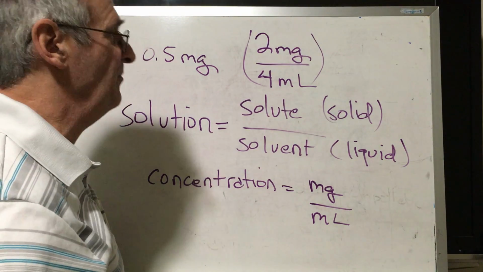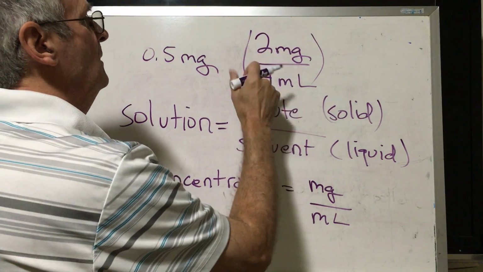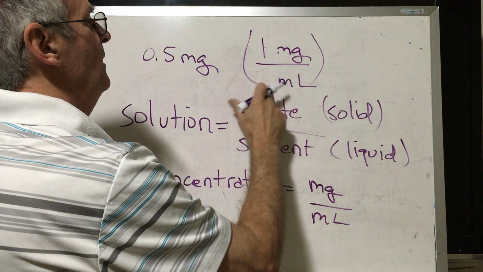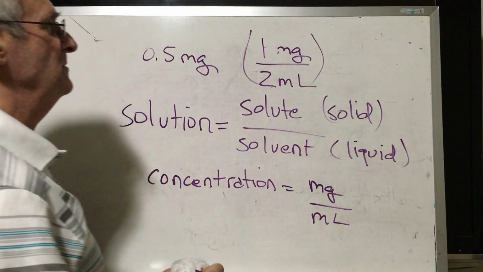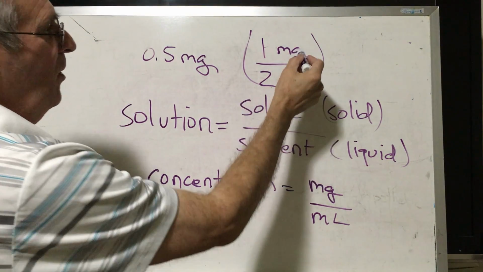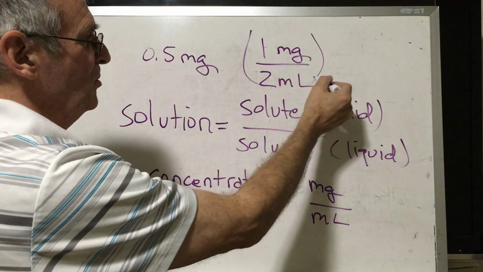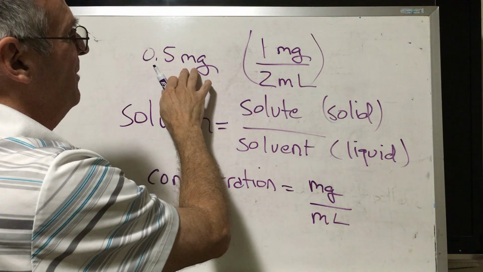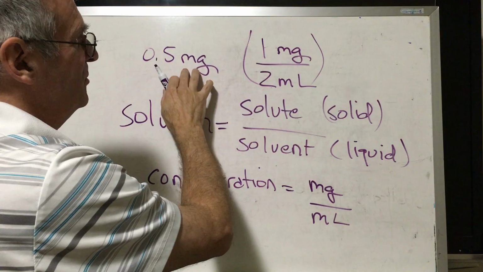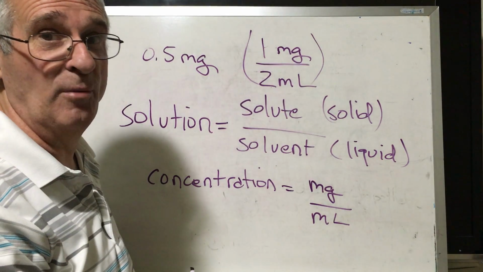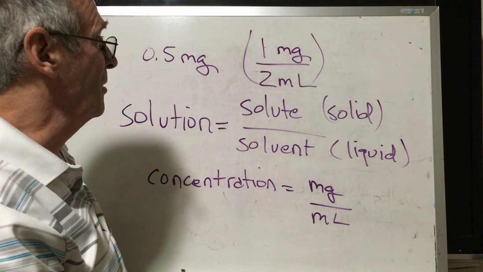So let me go ahead and simplify that down. 2 will go into each of those. So that's going to be 1 milligram per 2 milliliters. Okay, so if I look at that right now, I have 1 milligram of the drug per 2 milliliters of the solution. I need to give 1/2 milligram of the drug, which means I'm going to give half of this, which would be 1 milliliter. And again, I'll go over that formula with you here in a little bit.